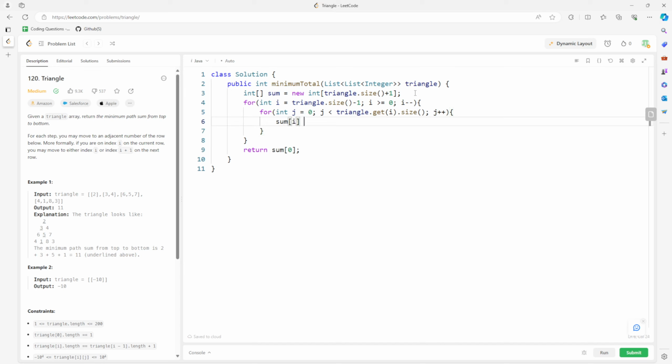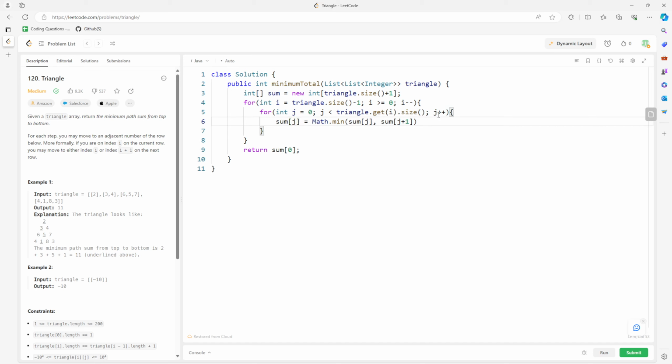So sum at j will just keep updating. It's going to be the Math min between sum at j and sum at j plus 1. Sorry, it's not i, it's always j, otherwise you are changing a fixed index.